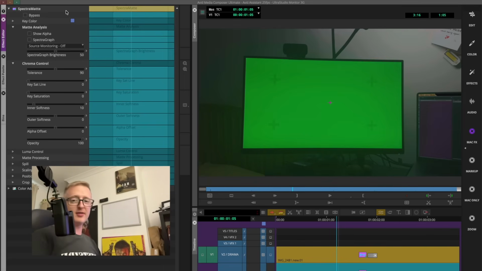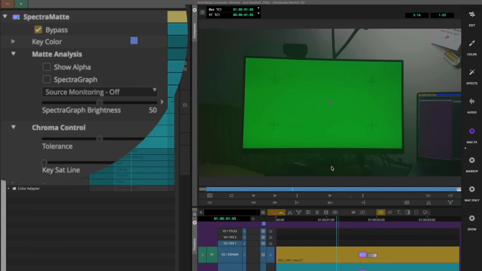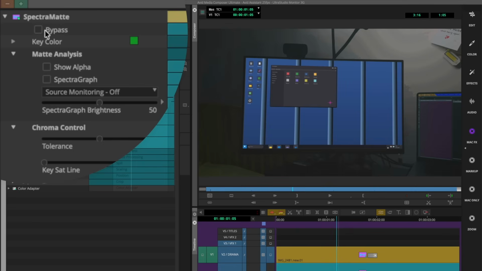So a very, very simple way around this is we just click bypass, which just removes all the effects of the key. Then we re-pick the color by clicking here once to bring up the color picker. Click right in the middle of our screen, or wherever you get the clearest, most solid color that is common throughout the whole monitor. And you'll see that change up here. I'm going to close this color info window and untick bypass.